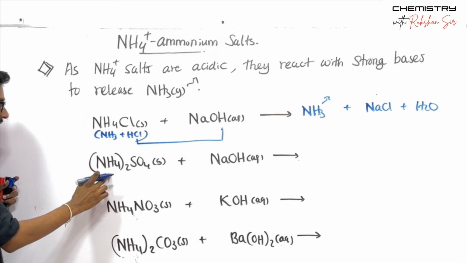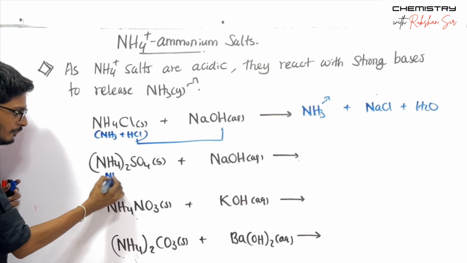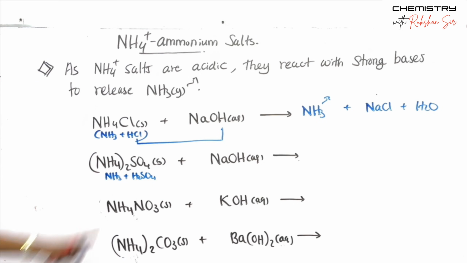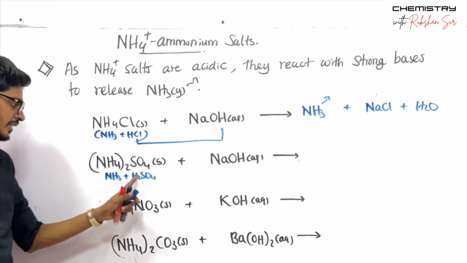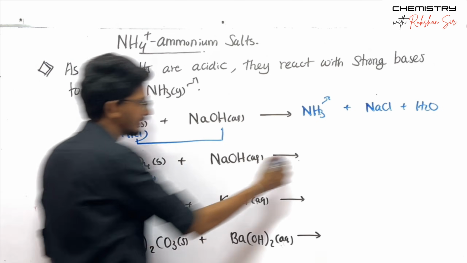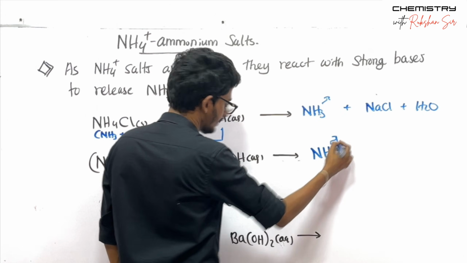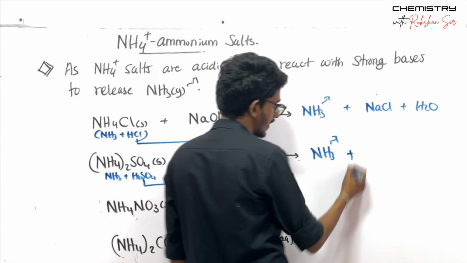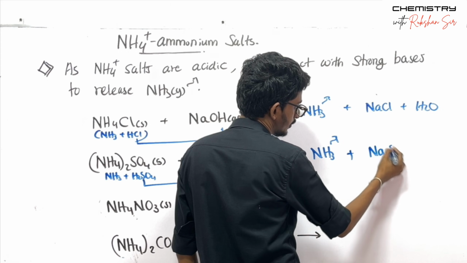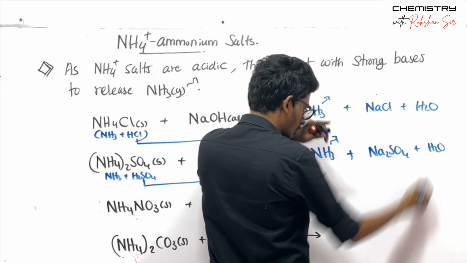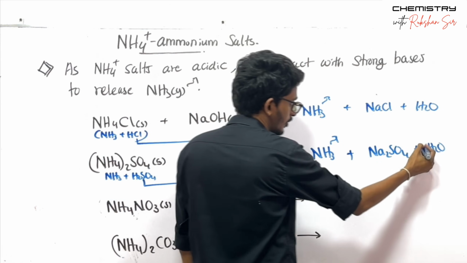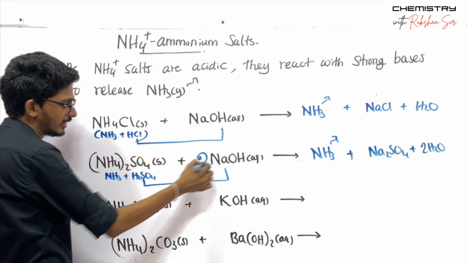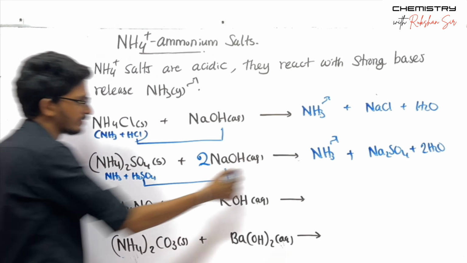See this one as a combination of ammonia and its corresponding acid. This is ammonia and H2SO4. First release the ammonia and react the H2SO4 with the base, H2SO4 and NaOH. The acid base reaction will give you the salt and H2O. With H2SO4 and NaOH you need to come up with 2 water molecules, so the balancing is also easy. To get 2 water molecules you need 2 here, and 2 ammonia will be released.